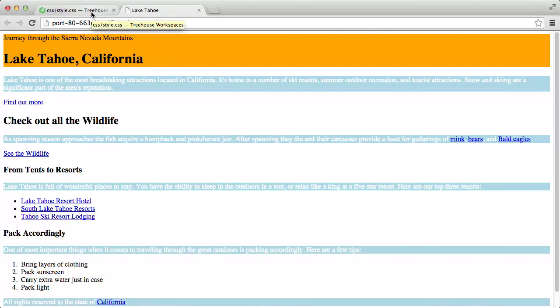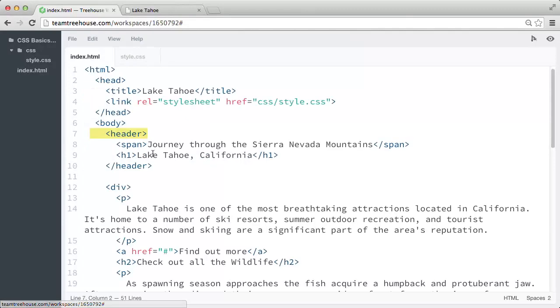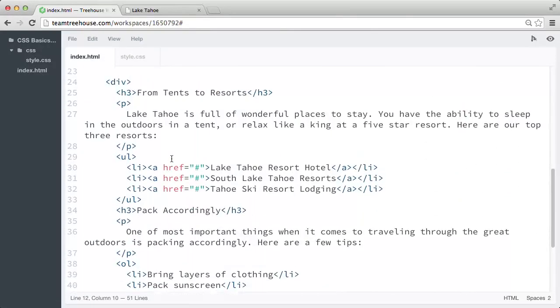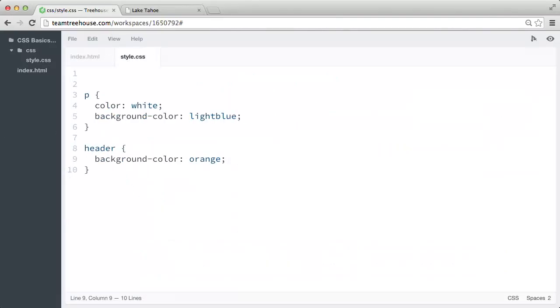So notice the pattern here. Each set of tags represents an element on the page, and we're able to use any of the HTML tags as selectors in our CSS. Type selectors are good for describing what elements look like by default. So let's start using type selectors to begin defining the default styling for how some of our elements will appear in our Lake Tahoe website.